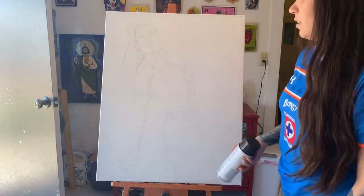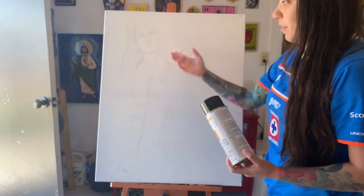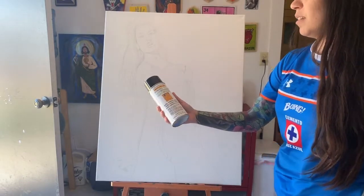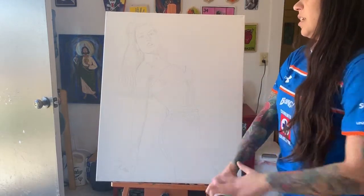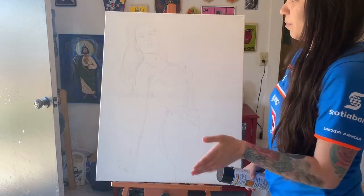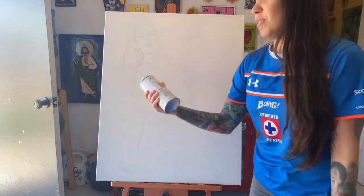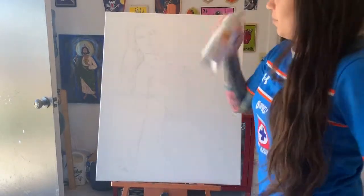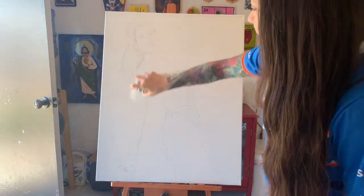So now that the drawing is set, because the painting is traveling, I don't want the pencil to smudge or anything. I'm gonna spray it with a fixative, and this is just gonna lock the drawing in. This is gonna keep the pencil from smudging, and when I lay down the first layer of paint, it's gonna be brown and I don't want it to smudge. Also, normally I do this outside. So I have my door open, so that should be fine. There's nothing to this except to do it, so just spray.